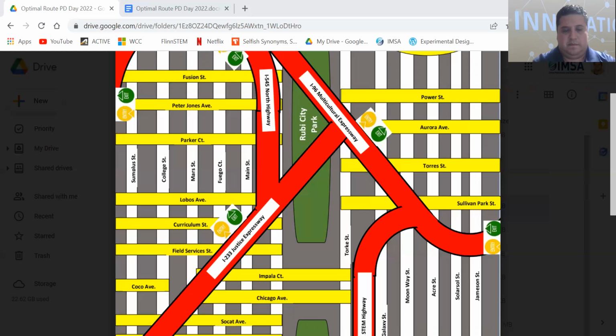I forgot my endpoint. That will be Fusion and College. Fusion and College. Yeah. My pen fell down when I was writing it.